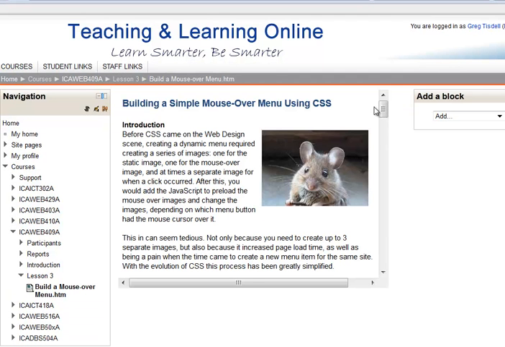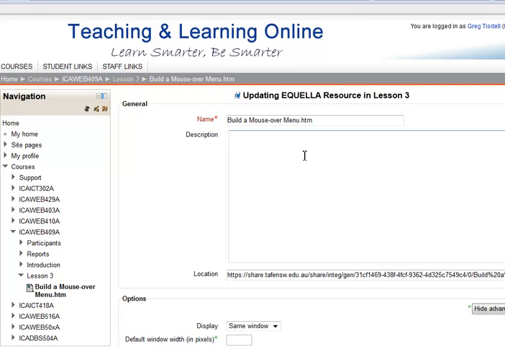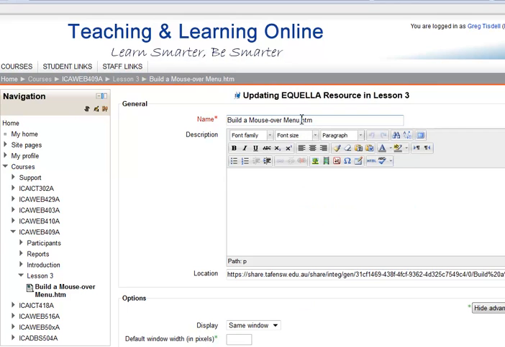the content comes down, but it's sitting inside a frame. Now that can be really annoying. So I'm going to go back and change that. So I'll choose the edit for that option. I may want to change the description. How to build a mouse over menu.